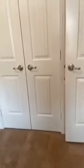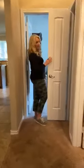And then I don't know if you guys can see. Can they see the carpet? Sherry, can you show them that? Sure. Carpet's in great shape. It's been well taken care of. And in this room as well, you still have the higher ceilings that you don't find in some of the older homes. And then here in the hallway, we have another linen closet. So this is another good storage closet.